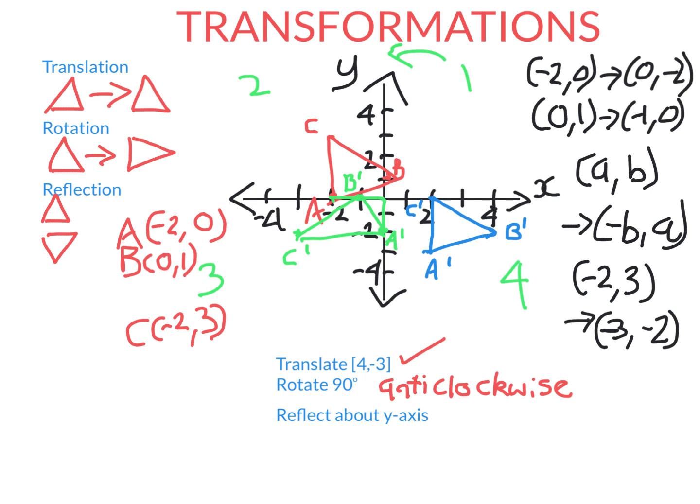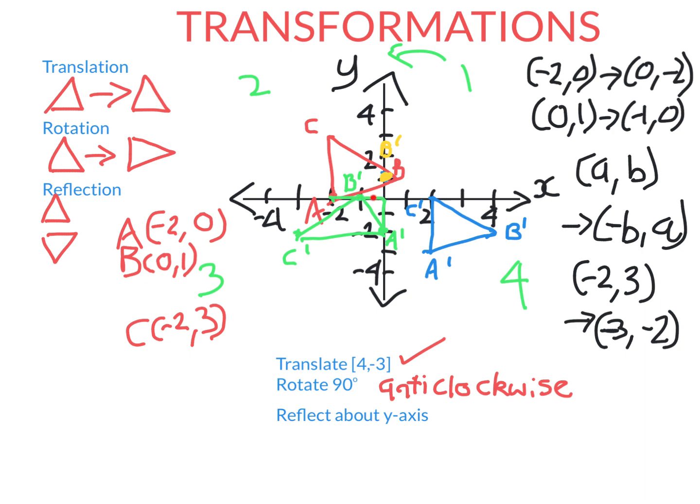So anything that's already on the mirror line like B, it stays exactly where it is. So I'm going to write my B dash there. B doesn't move. It's a fixed point. Anything on the mirror line stays. Now, how do we reflect a point like A? Well, what we do is we draw a line to the mirror line. We've already got one here. And then you simply extend the line so it's the same length.